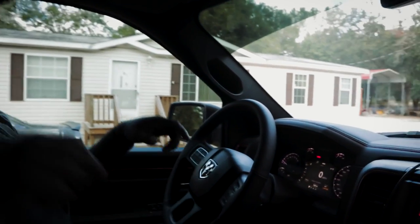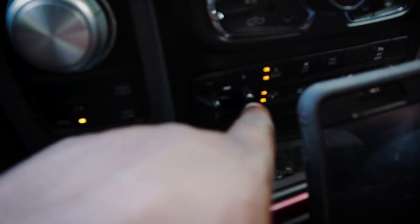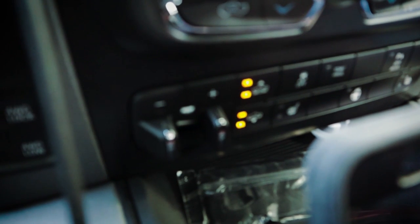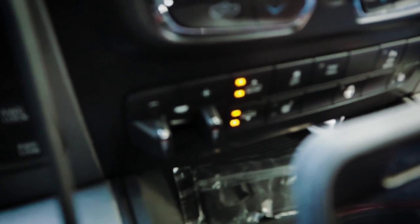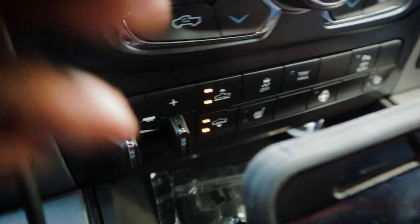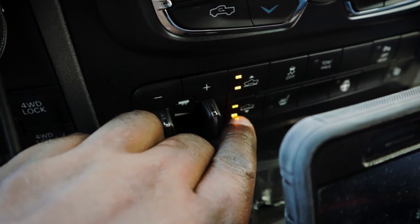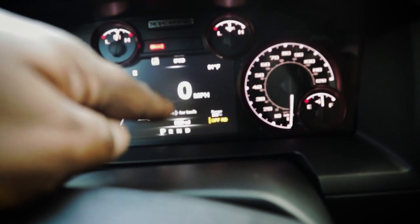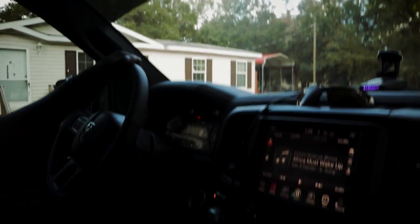If you notice right now, the setting that I've got it on here, I can show you guys. So if you see here, all these lights are lit up, right? I don't know if you could tell, let me see if I can get it to focus. The sun's down. Let me just switch to manual focus for a second. There you go. All right, so I've got it on manual focus. So you see these lights? This would be all the way down, this is all the way up. And what that means is, when you come over here, here's the same thing. So you see it says off-road mode, right? That's the highest level. I'm going to put it back to autofocus.